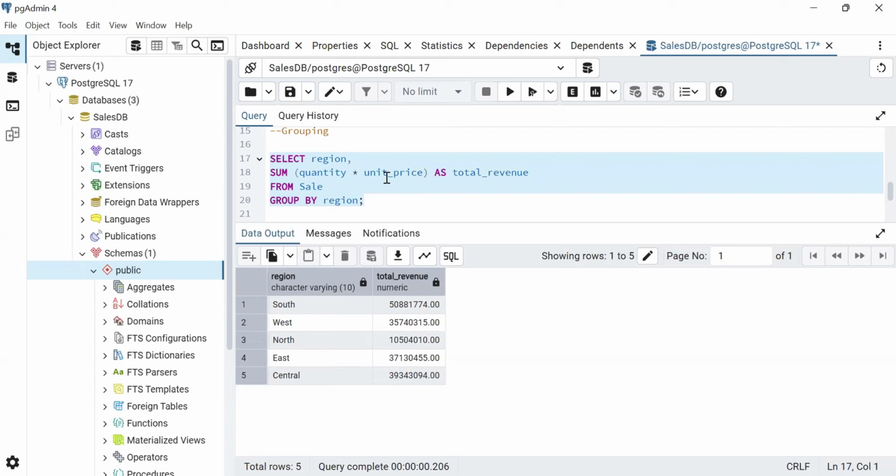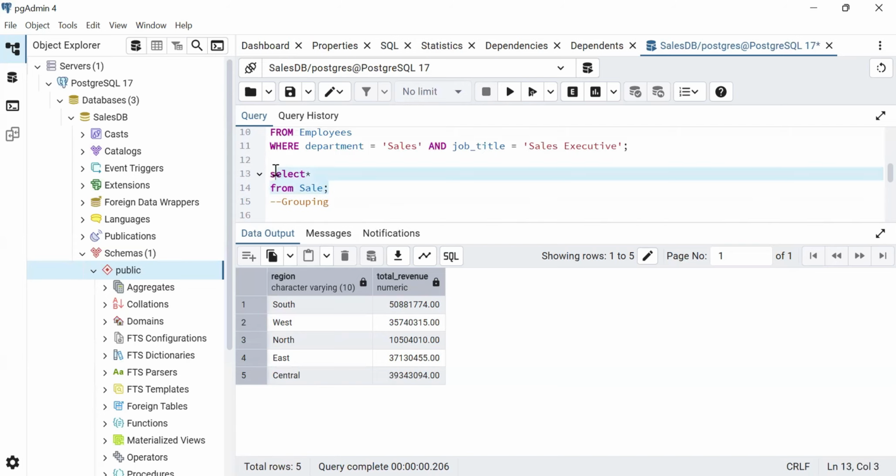Get the concept very well. If I say let's summarize sales based on region, and you do this, it has no effect whatsoever on your table.